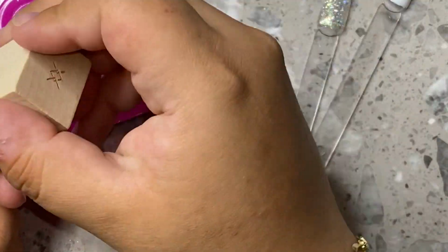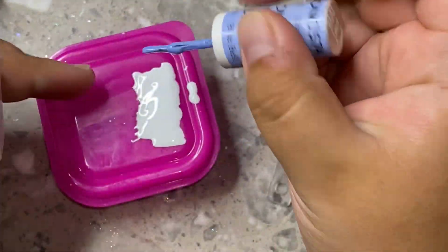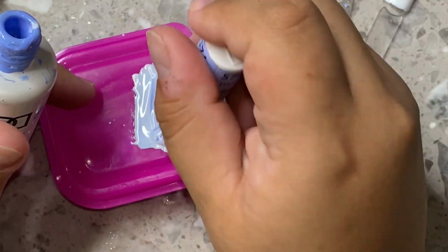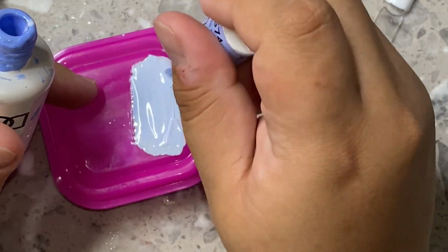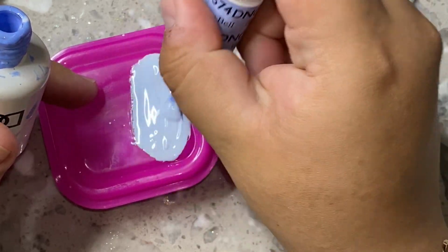And I am grabbing a lot of this color because I am going to be doing the ombre. So I grabbed a lot of the white and I'm using this color by D&D. I believe, I don't know what the name of this color is off the top of my head. Let me look really quick. It's called Bluebell.